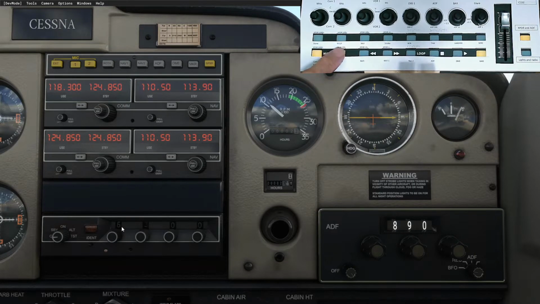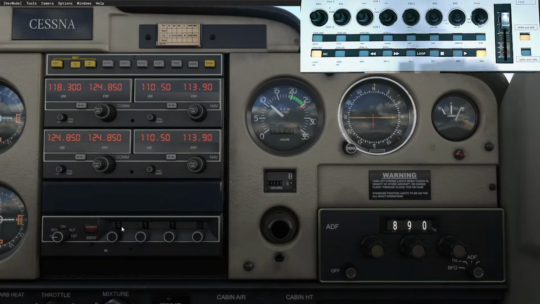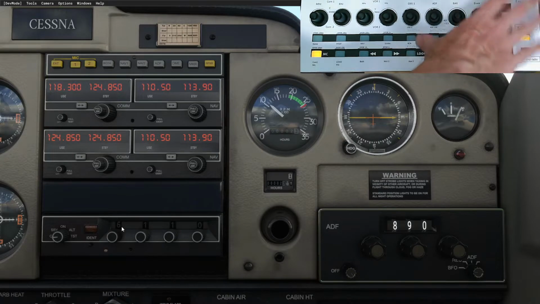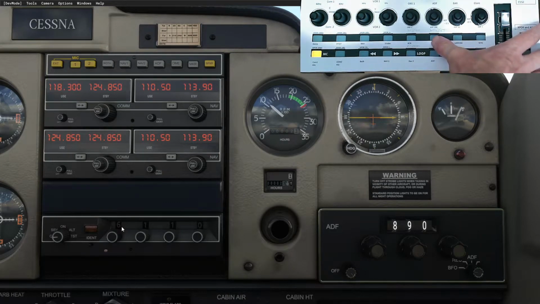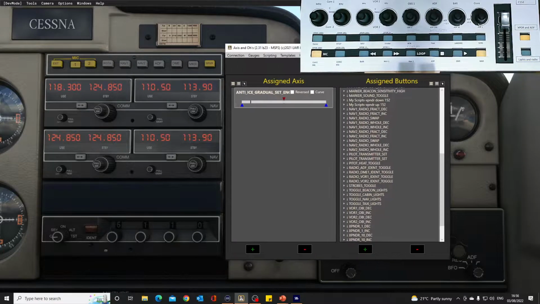And there's the tens, and there's the units, and we'll see if the script is working. It worked 20 minutes ago when I programmed it up and tested it. Came back to try to do this video and it didn't work, but I've got one button here assigned which should take these through, and I'll show you my Axis and Ohs, bring that across.